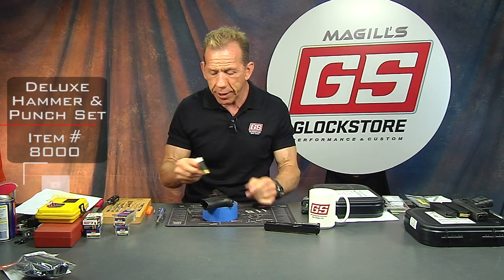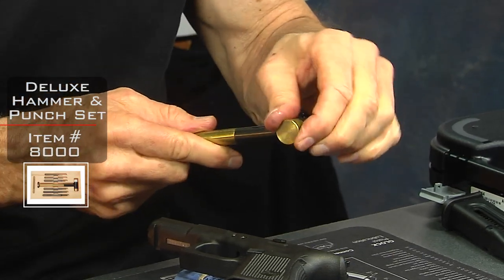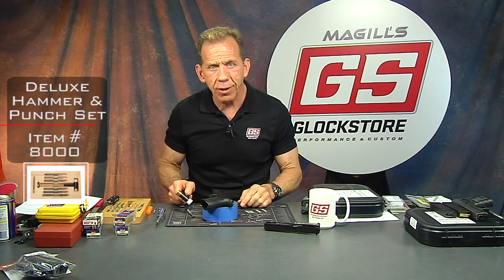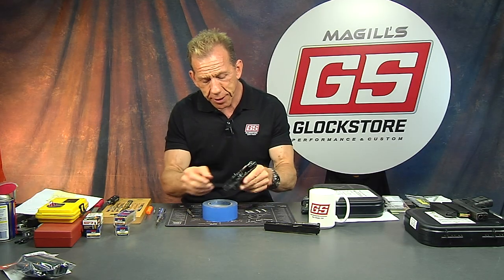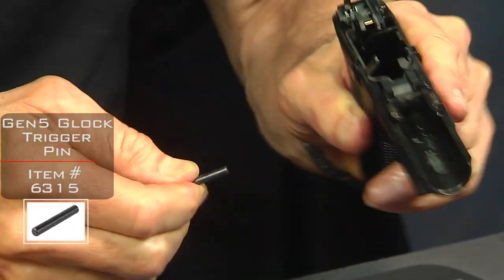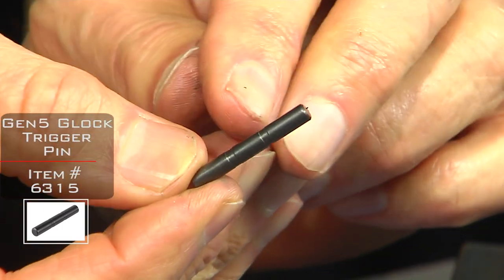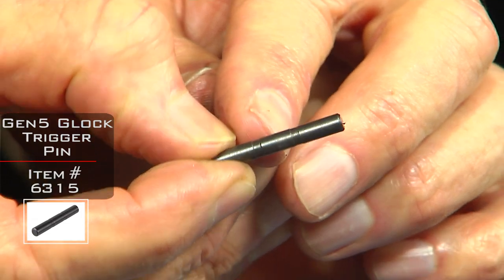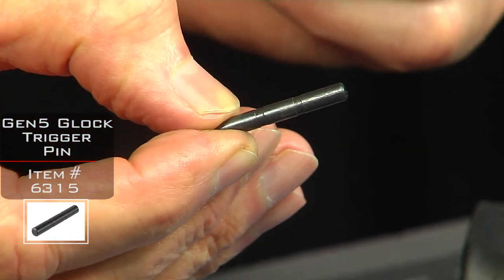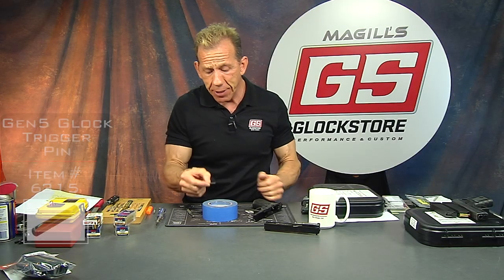I do have a cool hammer with a nylon tip that allows me to put pins back in — the nylon tip does not mar the gun at all. There's the first pin — and there are the grooves I was talking about. You'll notice how big they are because the slide stop is kind of thick, so those grooves actually capture it. What I'm doing is picking that slide stop up and pushing it forward and back, trying to get it off those grooves, and then the pin comes right out.